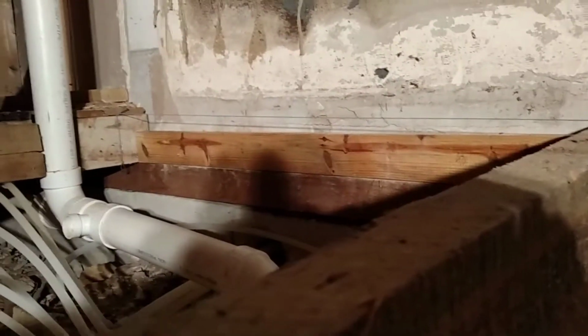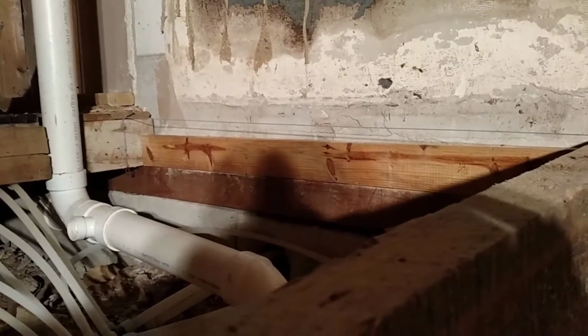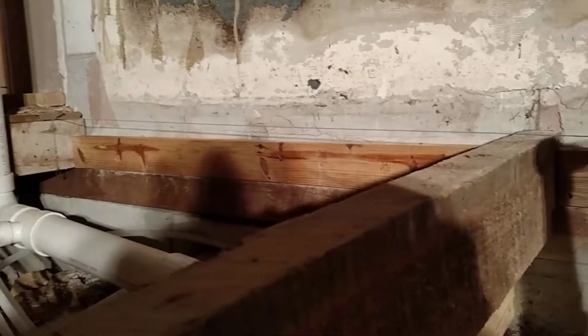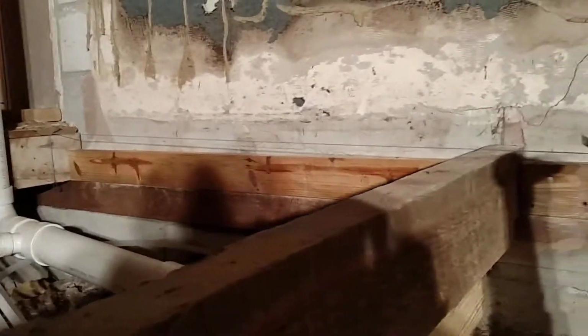And then I go back over there to that. That's the level I want to be at with the top of my joist. I don't think this is going to work though with this holding me off. So I'm going to come back here. I think I'm going to raise it up 3/4 of an inch to have a spacer, and then bring my joist up and space it.